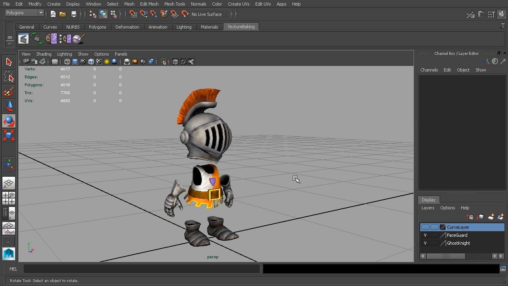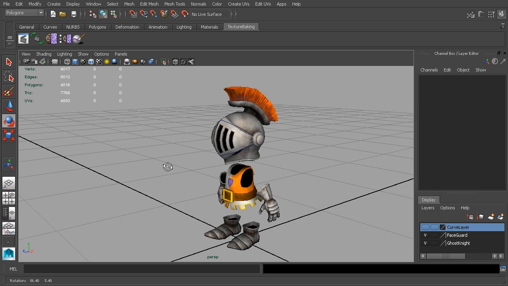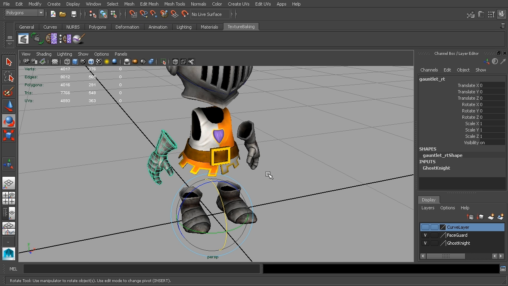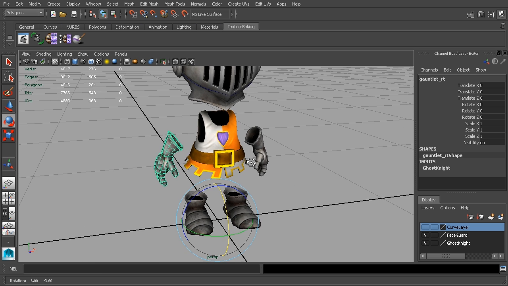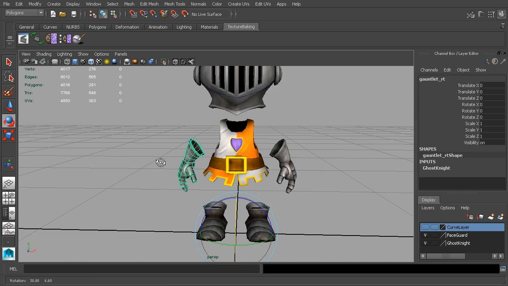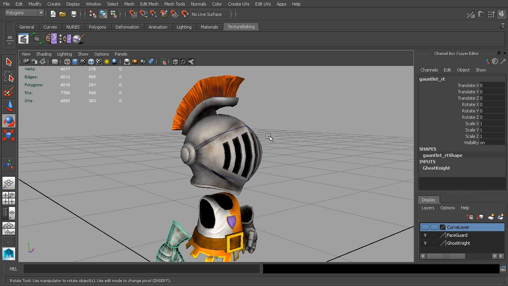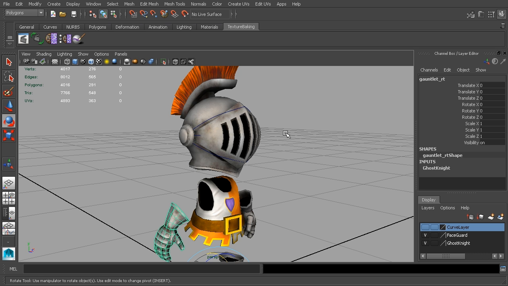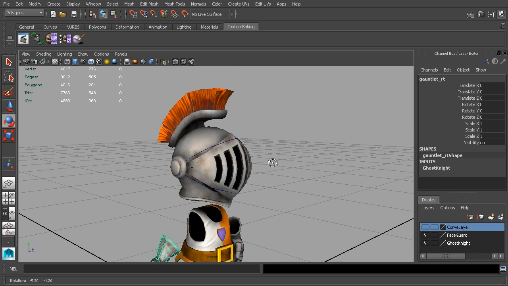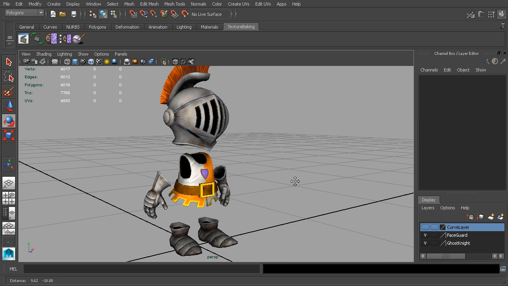So, you know, Maya LT has all the polygon tools that you want, and even the NURBS tools that really make building some of these pieces a lot easier. Also, we did run into some issues with previous versions of LT where we had geometry that was penetrating. It wasn't necessarily connected, so we had some objects that were penetrating, and the skinning method didn't like it. But there's an updated method now so that doesn't really matter. The geodesic voxel binding, I think it's called, makes it so you don't have to worry about that. So if you've had issues with that in the past, it shouldn't be a problem now.